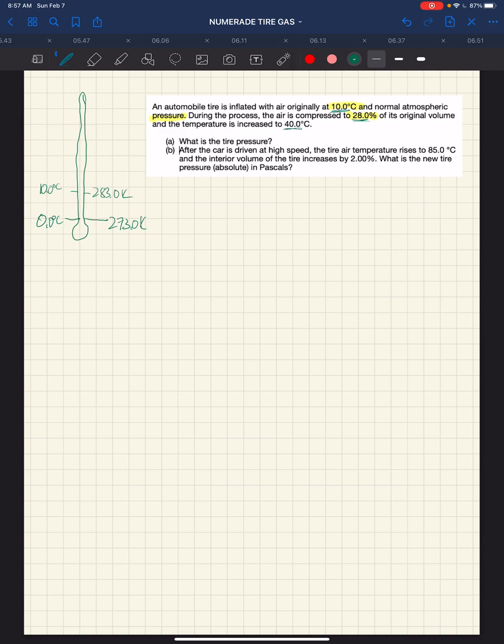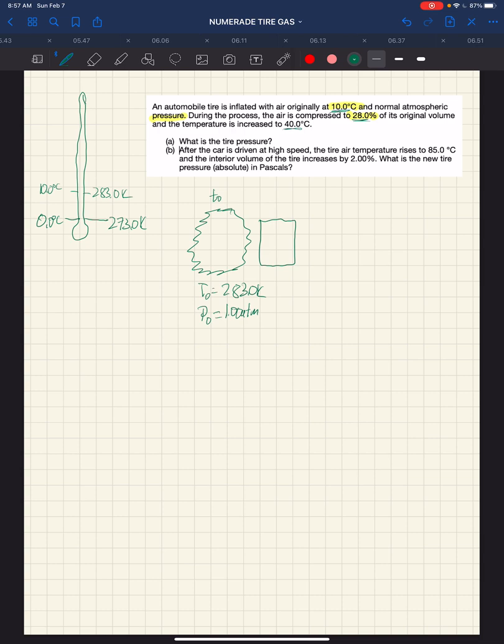So we have a tire that's inflated. Let me draw that tire like so. And then before that, we have air that was originally outside. So we have air, this parcel of air at time 0, that has a temperature of 283.0 Kelvin. So that's at its normal atmospheric pressure. Now we're not given units, but we can be simple with this and say it's 1.0 atmosphere. And we could even add more significant digits if we wanted.